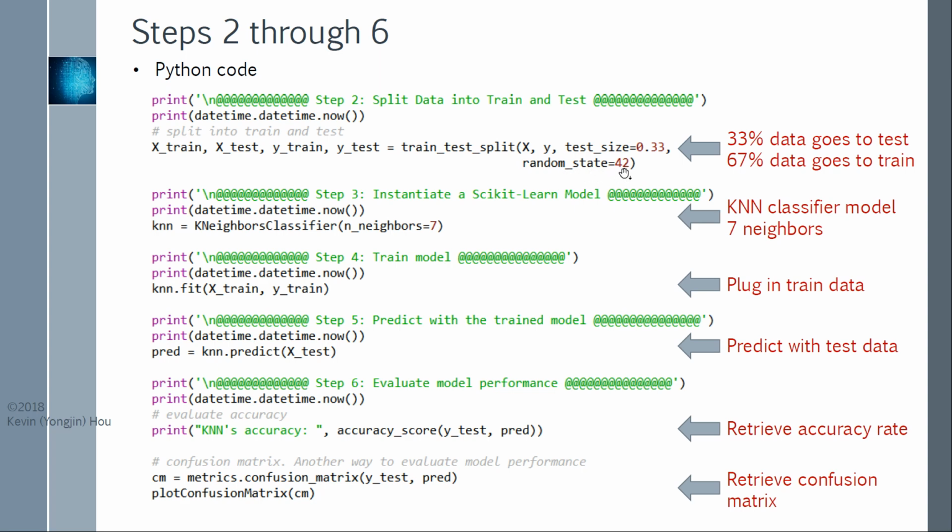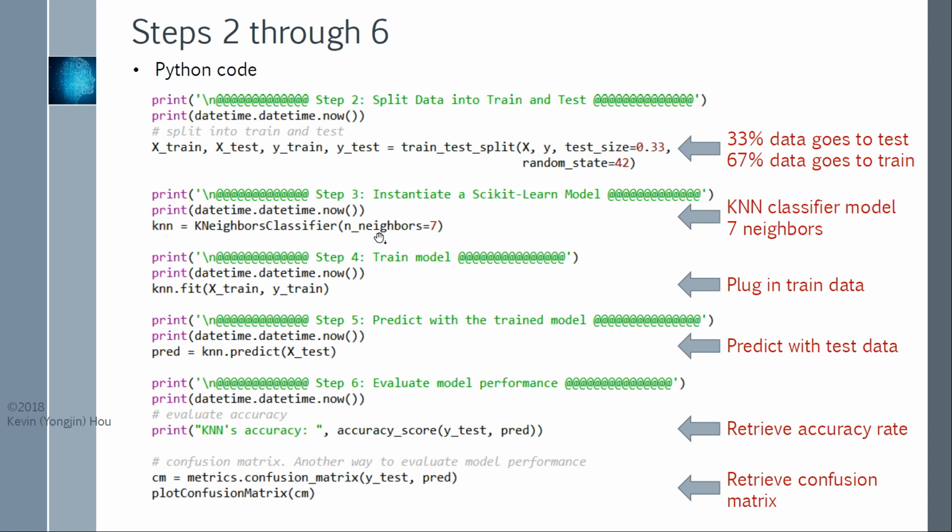You can assign this value or some other integer value, because we're shuffling the data to make it random. But in order to repeat our outcome every time we do the data split, we use a fixed seed as our input, so that we get the same data partition when we call the data split function with scikit-learn.